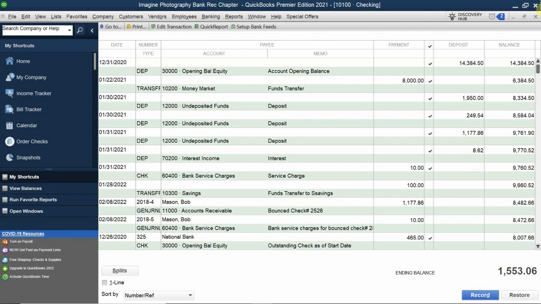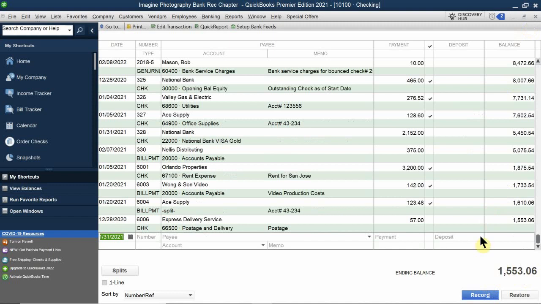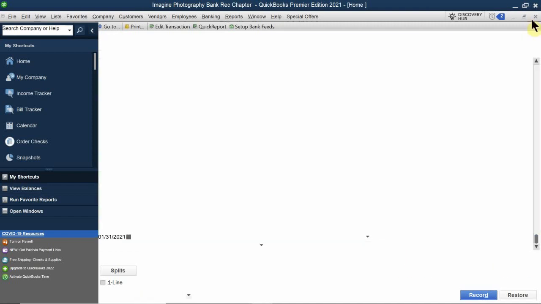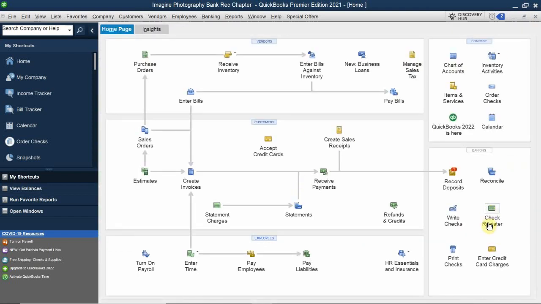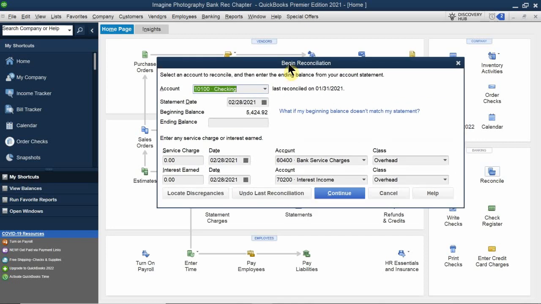Okay, so again, it automatically puts those transactions in there, and even though my bank account doesn't reflect it, that's okay, because don't forget, you've also written all these checks here, right? These are the checks that haven't cleared yet. Okay, so then the next time I receive my February statement, and I do another reconciliation, boom. Now it tells me I should start my bank account with $5,424.92.